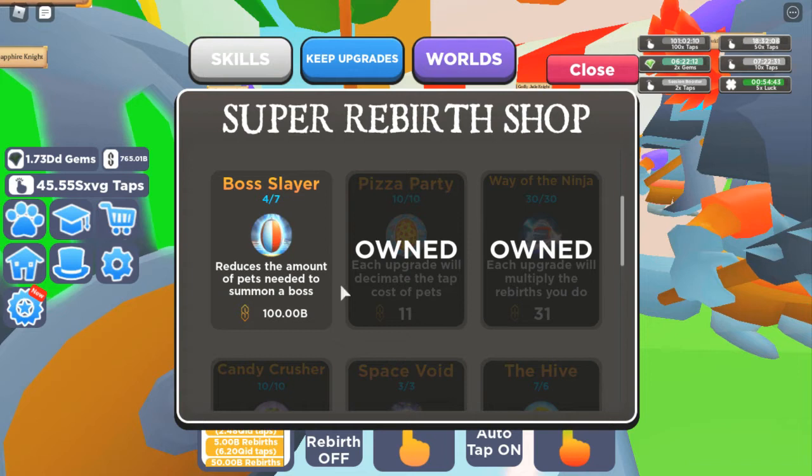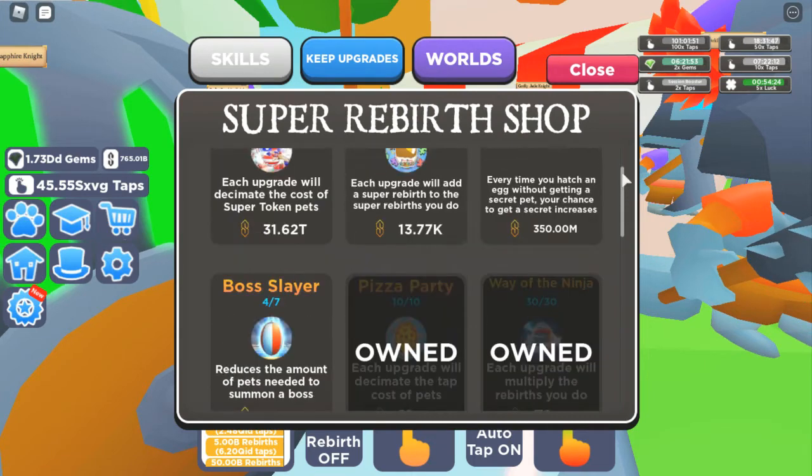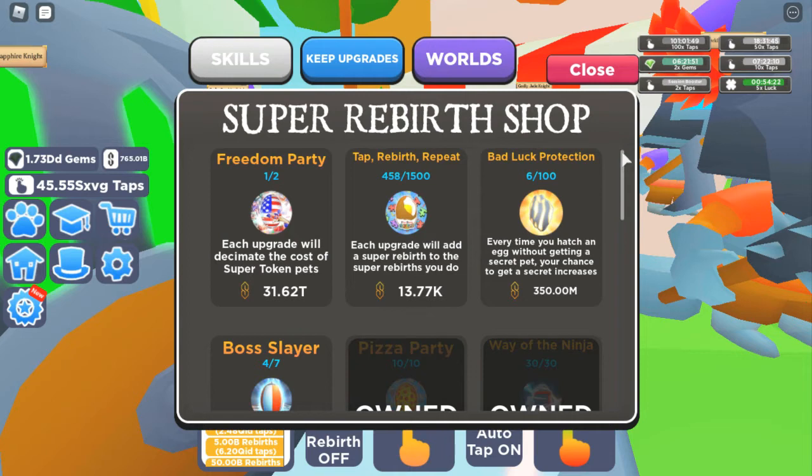So you're going to come over here. You're going to keep purchasing your boss slayers until you're able to max it out. Right now I can purchase some more, but I'm trying to keep this duration going because the next thing is going to be the very hardest thing that you guys are going to manage. And that's this thing up here when I scroll up, the Freedom Party.